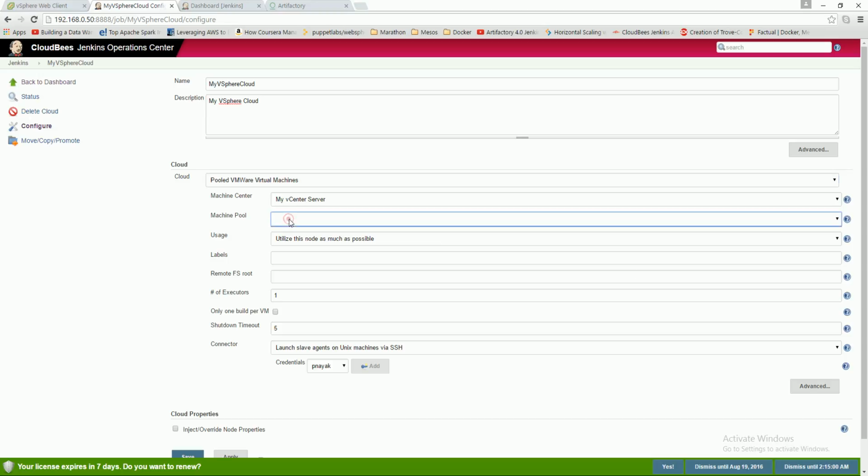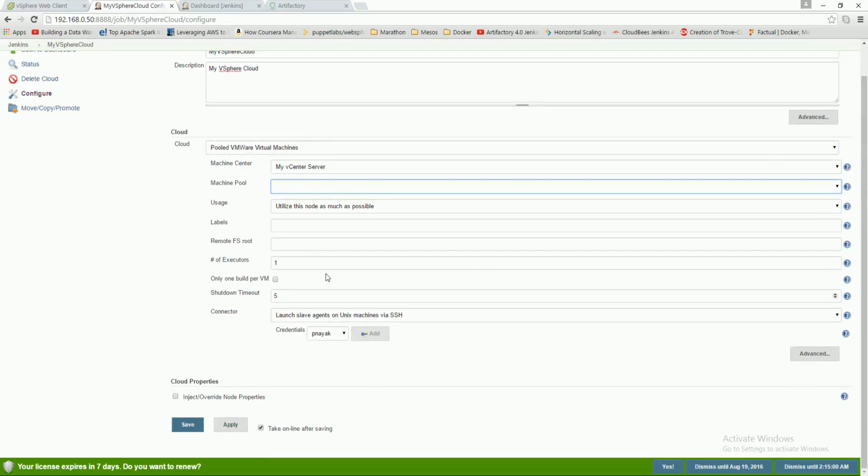and this is not coming up, maybe due to some issue, but it should come actually, the pools which we created. What I found is just go forward and save it, and okay, here the fs root, give a root. I have given this var Jenkins slave, and just save it, and obviously you give the root and password, whatever user you want to use, and save it.